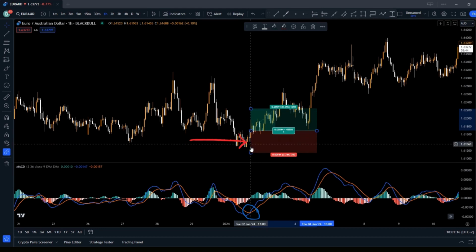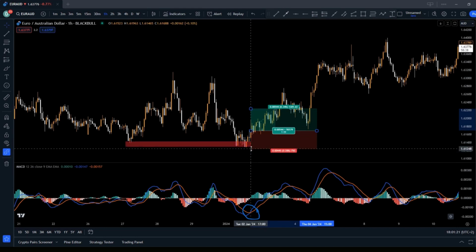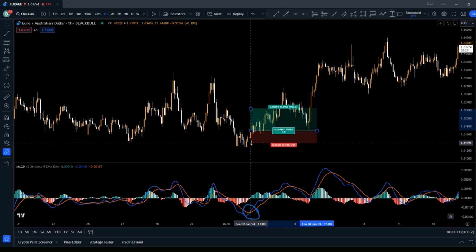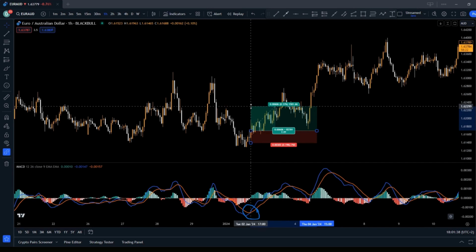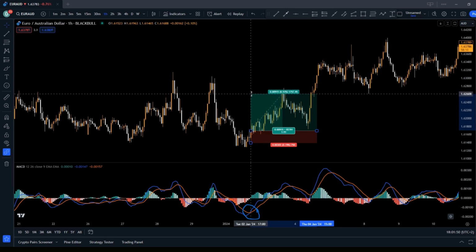I usually put the stop loss just below the previous candle low or above the previous candle high. But if there is either a support or resistance level near, I usually put my stop loss below or above that level. If that previous candle is very small, I might put the stop loss based on the candle that is second previous. Also, if my entry point is after a huge bullish candle for long, then I usually put my stop loss just below the middle of that bullish candle, because otherwise that stop loss would be so far that there's no good risk to reward ratio available.